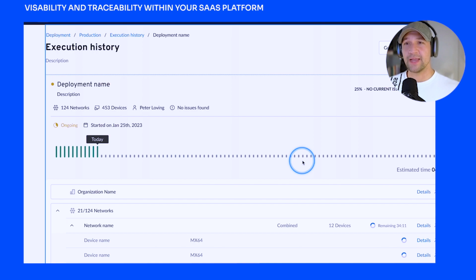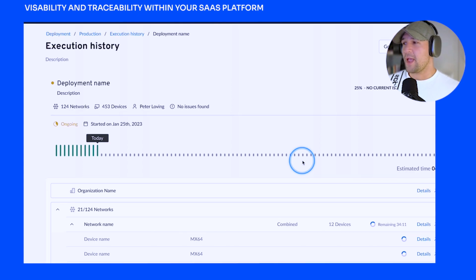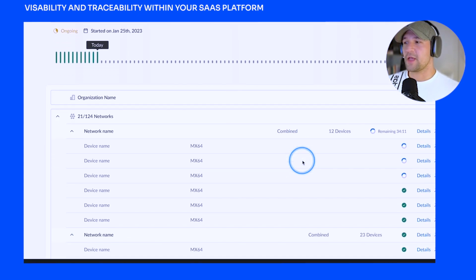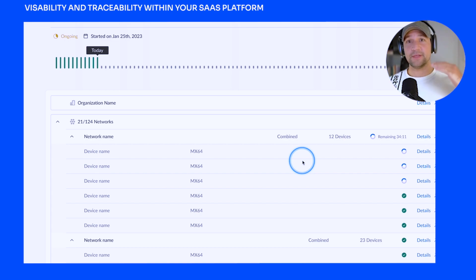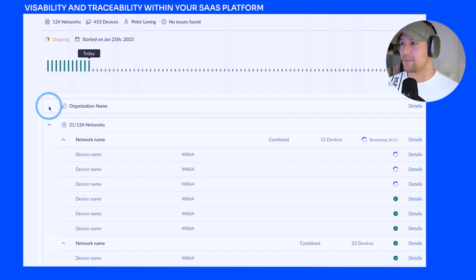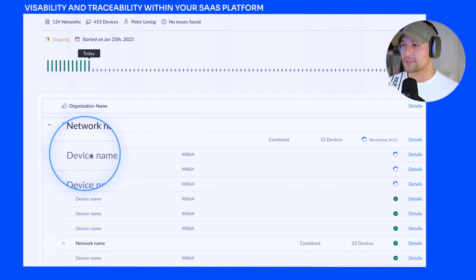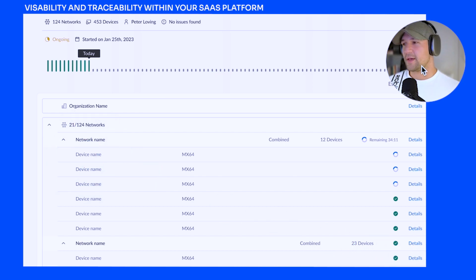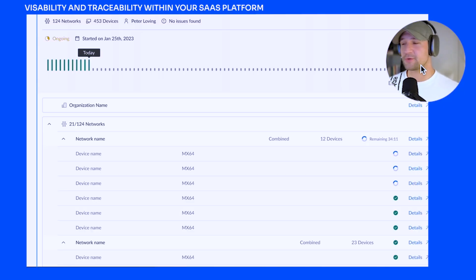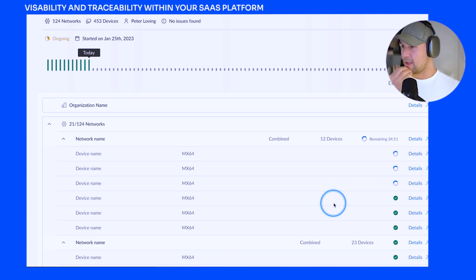Another aspect that we want to highlight is to implement clear data structures and naming conventions. If I scroll down a little bit, we have a very clear structure of how things are falling down. We have organizations at the very top, then we have networks, and within networks we have devices. So there is a very clear architecture of what is at the top, what is in the middle, and what is at the bottom. This is of course an example, but one that can be easily adapted to your use case.